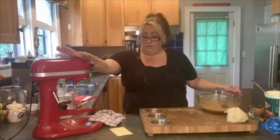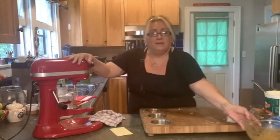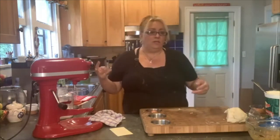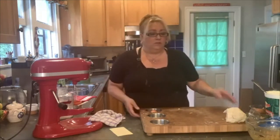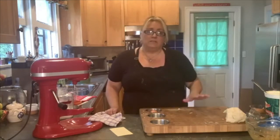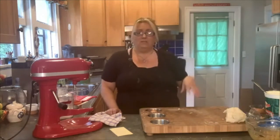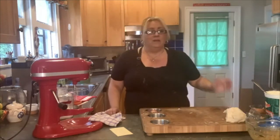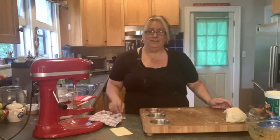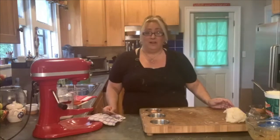Now we have another little recipe to add to your repertoire of cookies. These are wonderful because you saw how quick and easy it is. The dough is really easy — three ingredients. The filling is really easy: melted butter, eggs and nuts, and a little sugar. It's a very simple recipe. People think, oh my gosh, you took time to make and fill all these things — but you saw how quick and easy that is. I just love cooking. Things don't need to be complicated.